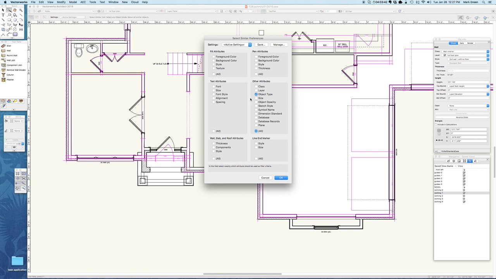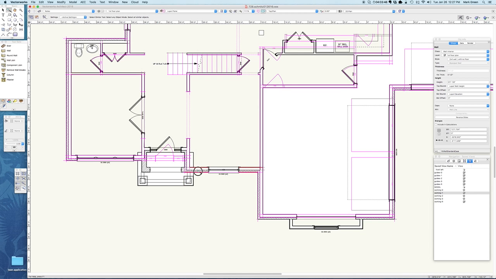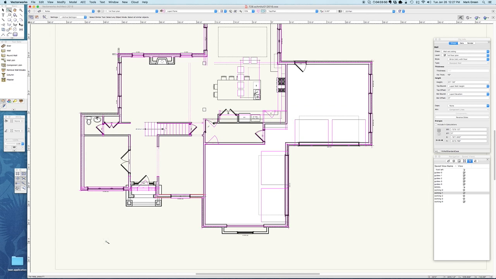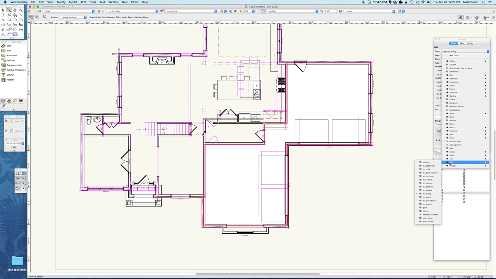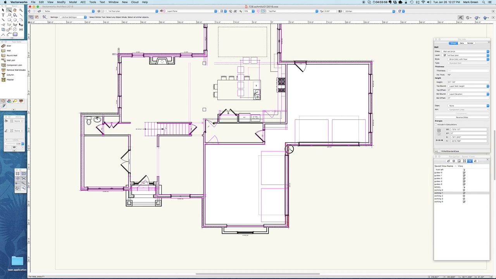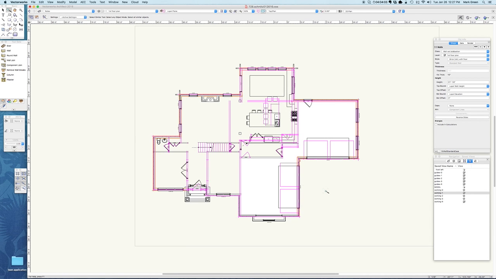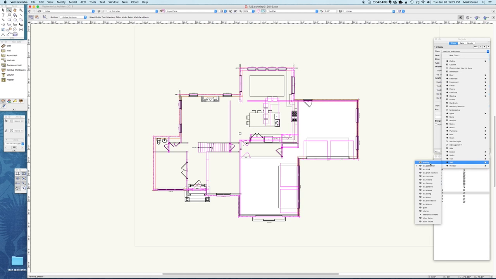So object type, wall style, wall class. That's in wall exterior siding, should be in brick. There's 11 walls there that are all in the wall exterior board and batten. Make those brick.